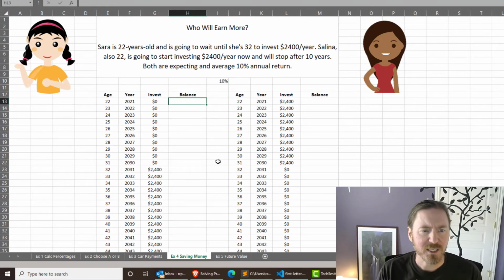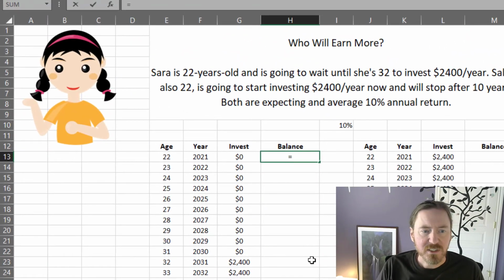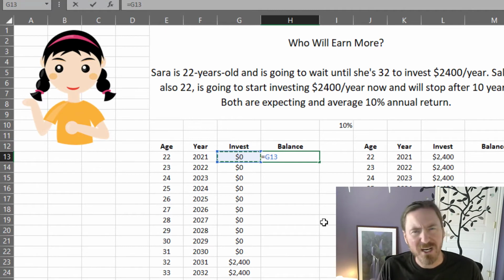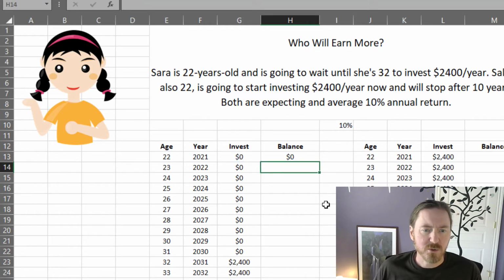Okay, let's give it a shot. And this is in years. Notice it's in years, so that should be pretty easy for us to figure out. So at the end of the first year, how much is Sarah going to have? Well, it's going to be equal to her investment. And I'm going to try not to type in too many hard numbers so that it makes it easy for us to autofill down and also easy for us to change values and see how that works. So the first balance is going to be equal to her investment, which of course is 0.